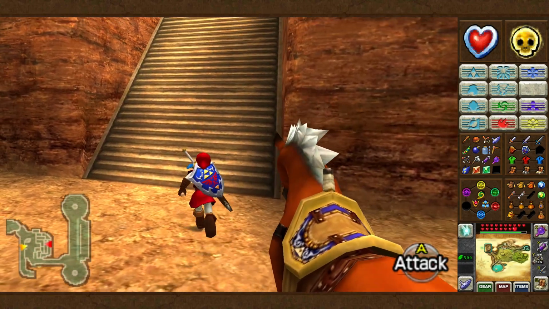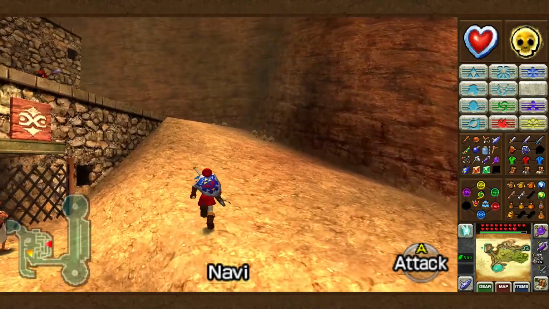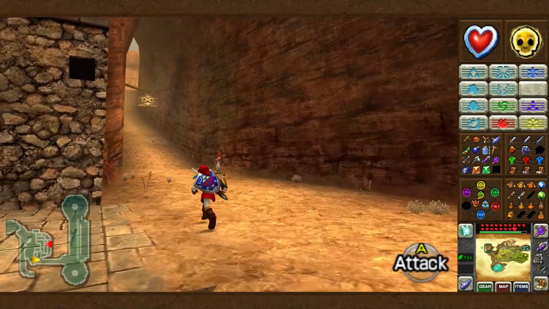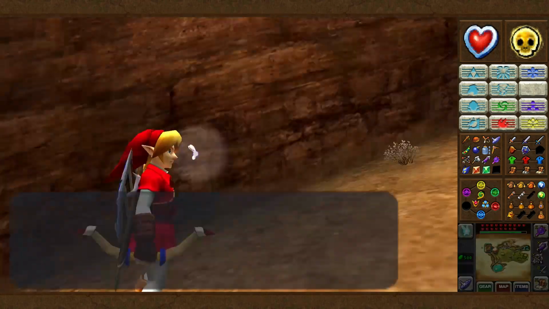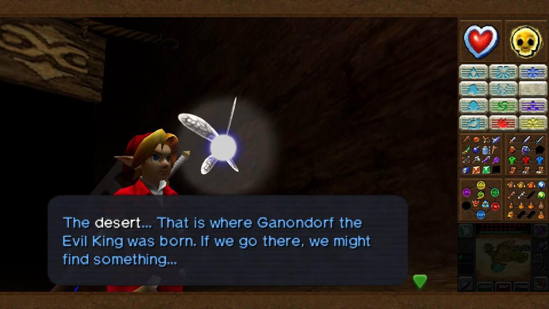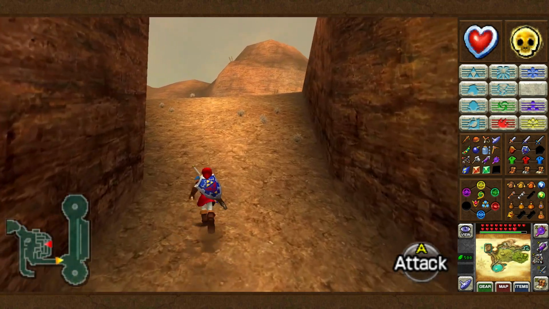Anyway, what we do need is Epona eventually. Usually, weirdly, you can summon her up here, despite the fact she can't walk up the stairs with you, but we need to head up here, and we are going to need her once we're up here. I guess you need to go up here and then summon her, which feels like a long way around. Navi, what do you want? Oh, the desert! That's where the evil Ganondorf, the evil king, was born. If we go there, we might find something. That was actually more useful than what she normally comes out with, so I'll go for that.